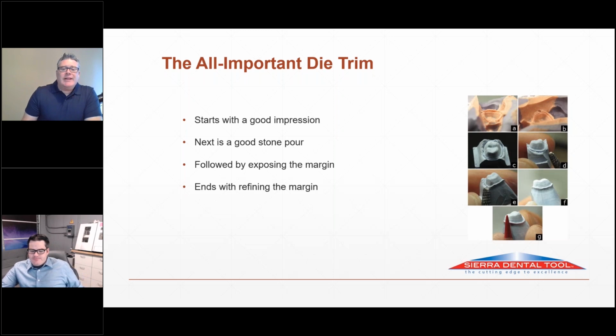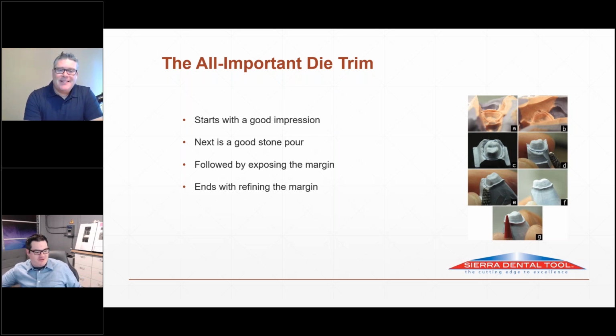The other thing is when you're die trimming, mainly bulk trimming the die, take your time with it. I've come across a lot of labs that have over trimmed. When it gets to the actual die trimmer, the one doing the majority of the heavy lifting, if the margin's been removed and he didn't catch it, or he wasn't the one that did it, he's going to finish cleaning up the die and give it to the scanner. The scanner's never going to know. The only person who's going to know is the QC manager at the end of the line when he goes to fit it on that brand new die and the margin's open or it won't fit because the margin was removed in one section. Greg knows more about this than I do.